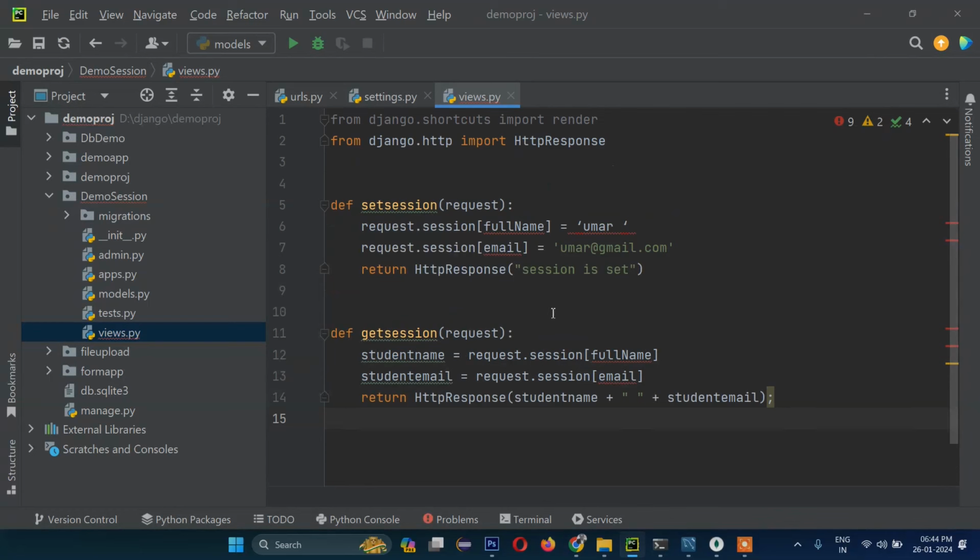So what are these? Here you can see there are two things. The first one is for setting the session.